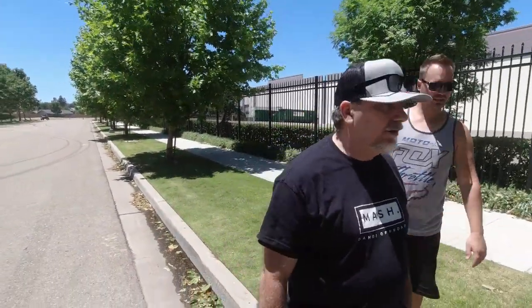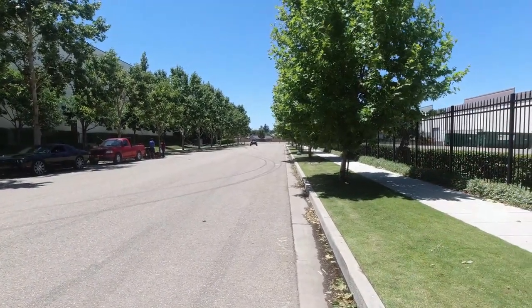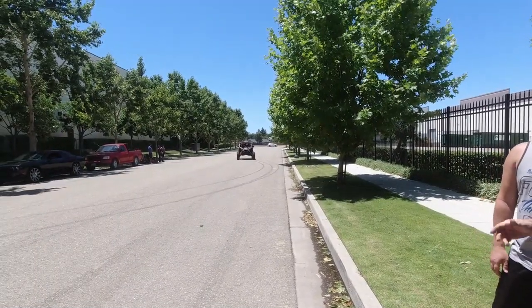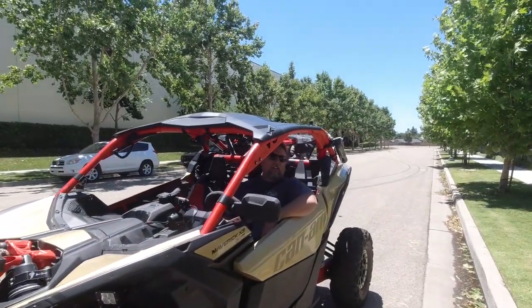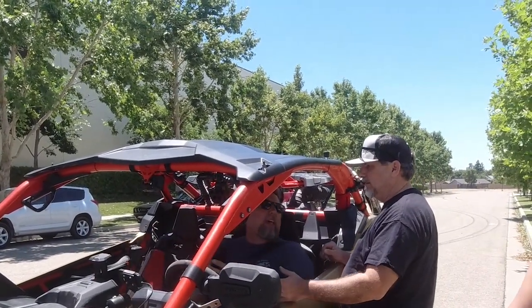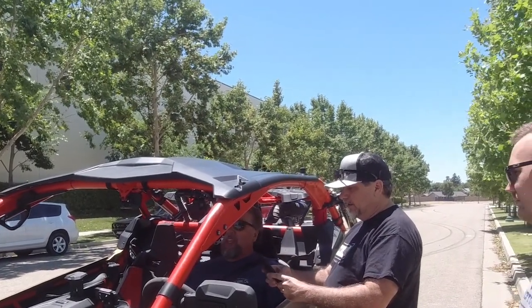Who knows? You can tell the tire was spinning though. Like, pulling hard. This car pulls less off the launch and harder to the ground. Well, inadvertently, I guess we wanted to see what it was anyway. Yeah. That was two-wheel drive. Oh, nice. Really? That was two-wheel drive.